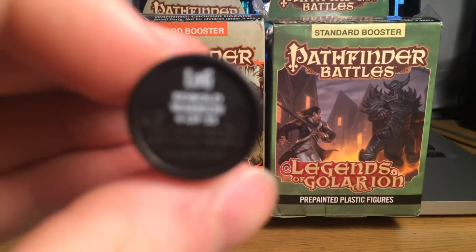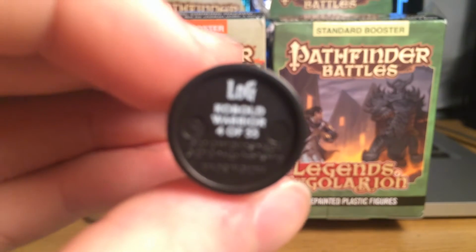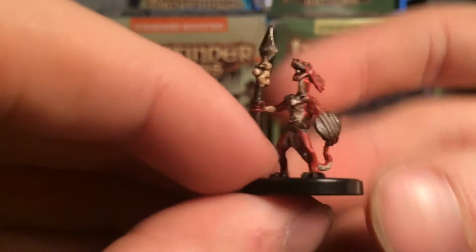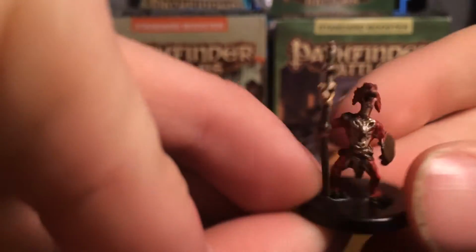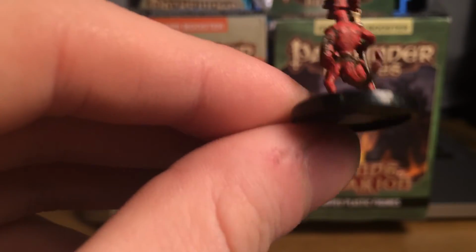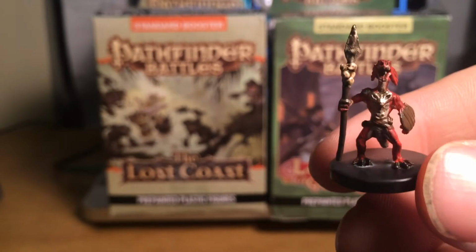The first common in the Golarion box, come on, focus, is a Kobold Warrior. Like I said, kobolds are a pretty classic D&D monster. This guy's pretty cool. For a common, he's not bad. He's got some nice detail. Little skulls on his spear, cool little wooden shield, nice wash. I mean, for a tiny little kobold, it's a pretty good miniature.